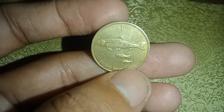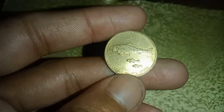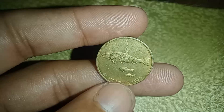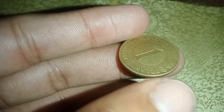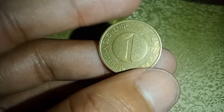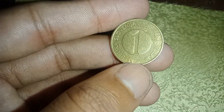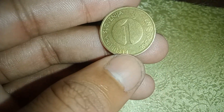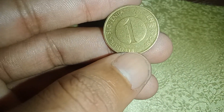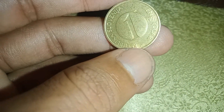Among the millions of these coins minted that year, there exists a rare variety — a hidden gem — that collectors are fervently seeking: the Minton Harer coin. This coin, with its unique imperfections, has become a numismatic legend, fetching incredible sums at auctions and becoming a coveted prize among collectors. Just take a look at these images — the variations are absolutely astonishing. From misprints to irregularities in the design, these coins have become the stuff of dreams for collectors.